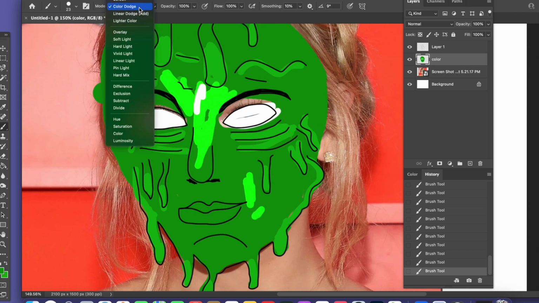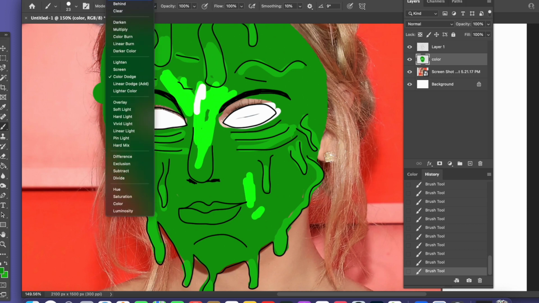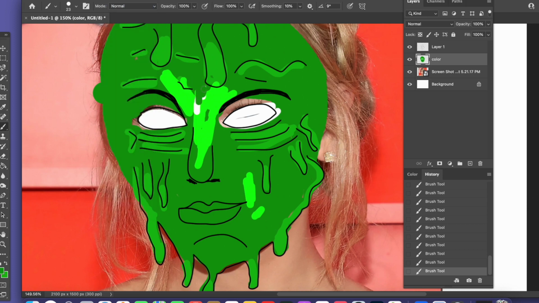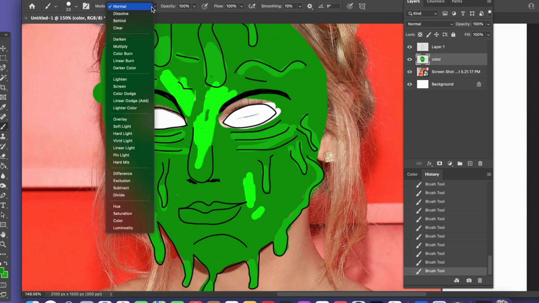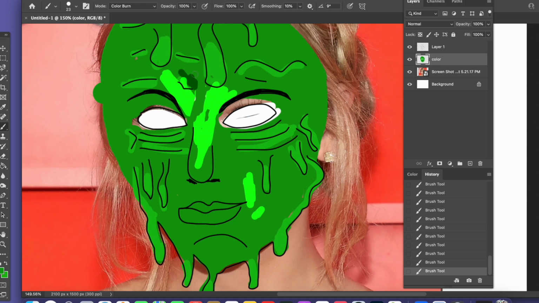And the other one that I want you to see in the drop down menu is the color burn. The color burn is going to do something very similar. It takes the color that you chose, in my case it's green, and when I select color burn, it's going to actually kind of burn the color. In other words, if I were to take whatever color I'm using and burn it, it would become much darker. And you can see how the color burn option works.